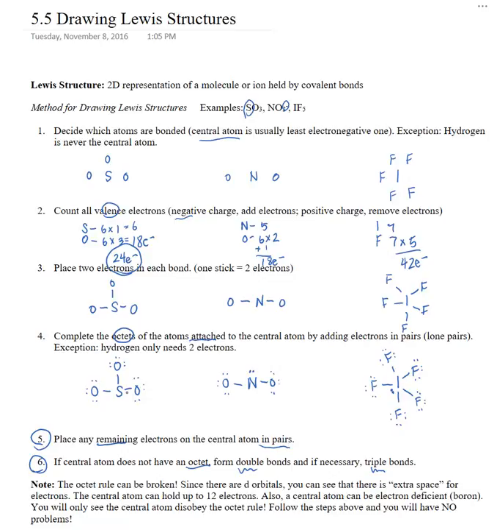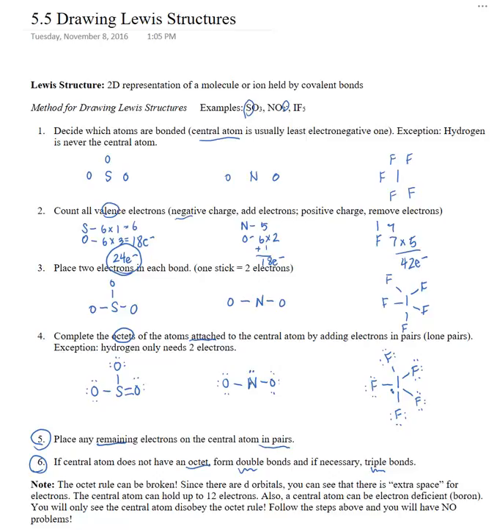But from the previous step, we don't have any more electrons to use, so what I need to do is remove a pair from an outer atom and share them instead, creating a double bond. So what that does is it gives sulfur the total of 8 that it needs, but at the same time it didn't have an impact on oxygen, it still has the 8 that it needs. So what we've done is we've created a structure where all of the atoms are stable, and we've used all the electrons and all the atoms available to us.